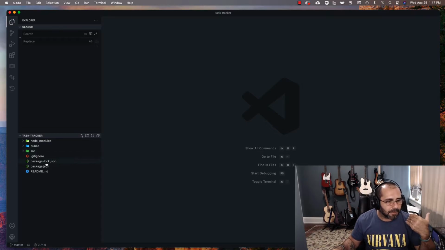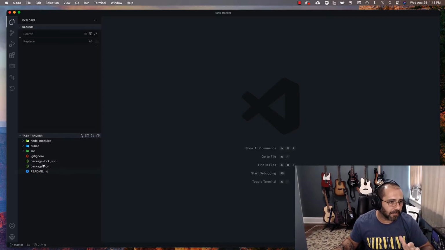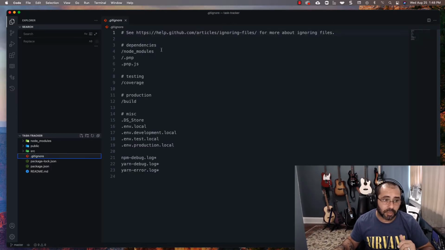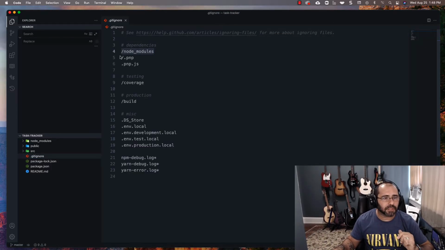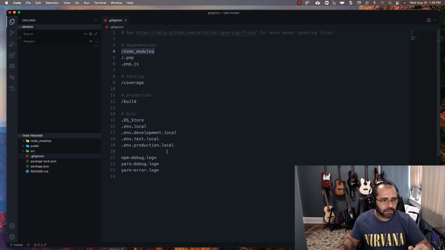So let's go over a little bit on what's going on in here. First, you have these node modules right here. Careful if you have a Git package that you're going to be sending through GitHub or something like that. Make sure that you have a .gitignore, which is this one, and that in that .gitignore, which right now already includes the node modules, it says ignore node modules. Then you can go ahead and start serving your entire package to GitHub.